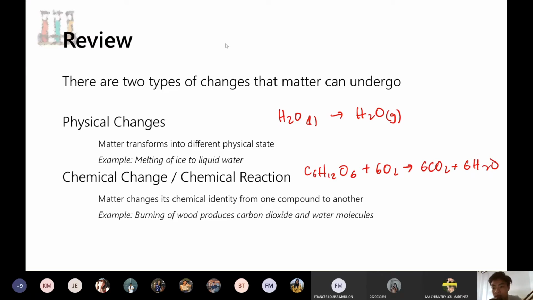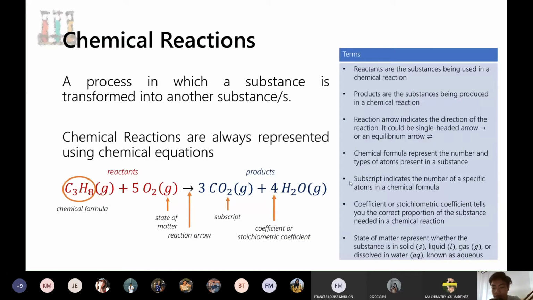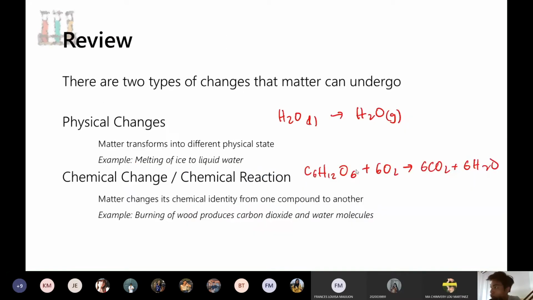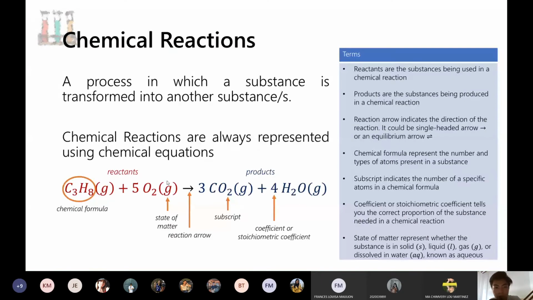So as you can see, these chemical compounds are distinct from one another. No? So magkakaiba sila. Si carbon dioxide, iba yung properties niyan with glucose. Si oxygen, iba yung properties niya with water, so on and so forth. No? So what happens in chemical reactions is that nagbabago yung kanilang chemical identity. No? So when you say nagbabago yung chemical identity, nagbabago yung chemical formulas. No? Because we are creating different molecules out of what we have. No? So yan. Okay, so the two processes are described by what we call chemical equations.